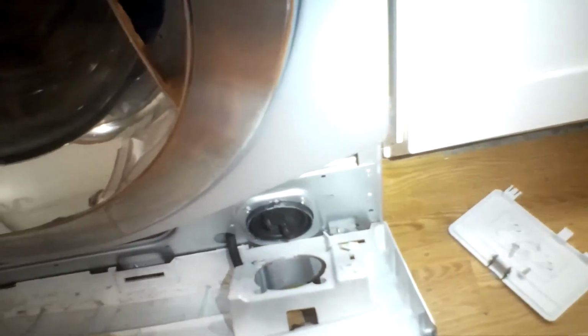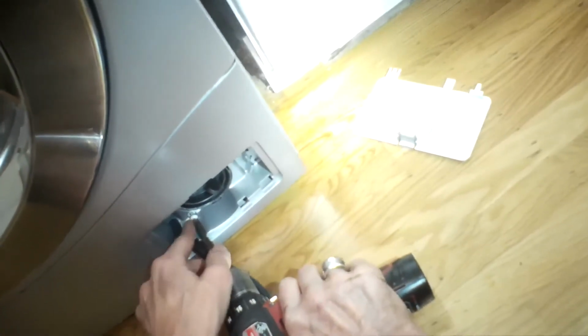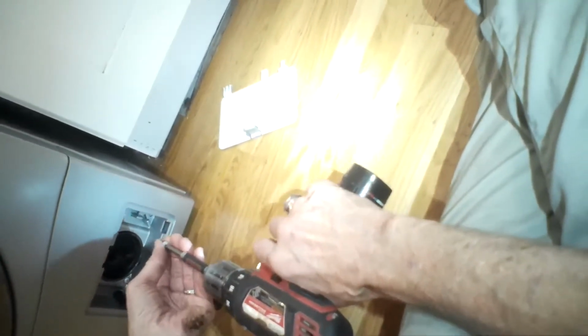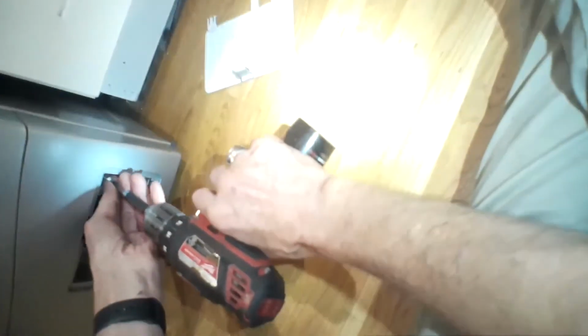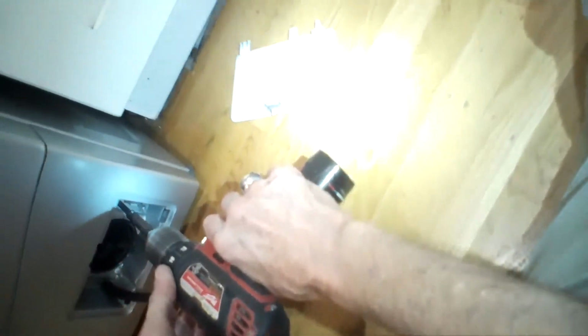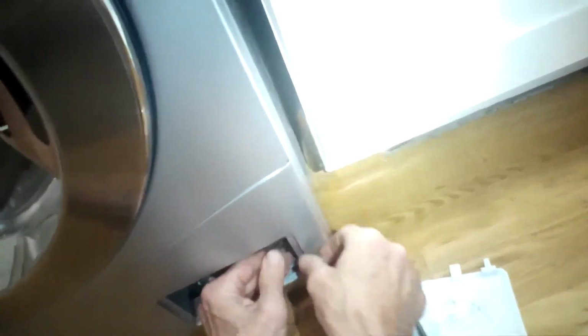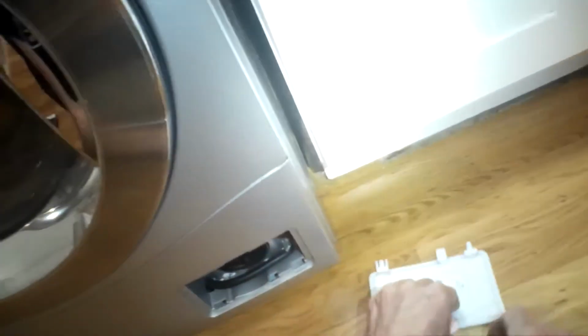Put that hose through there first. We're going to put it down on the 3 little lugs at the bottom, and then just push it shut. It'll click into place. Then we're going to put in the 2 Phillips head screws that help to hold on the lower front panel. There we go. And then we'll put the little drain hose back in position and put on the panel in front there, and we're done.